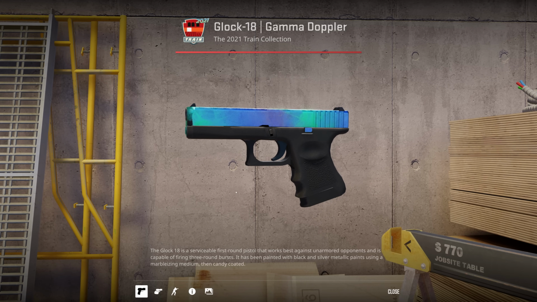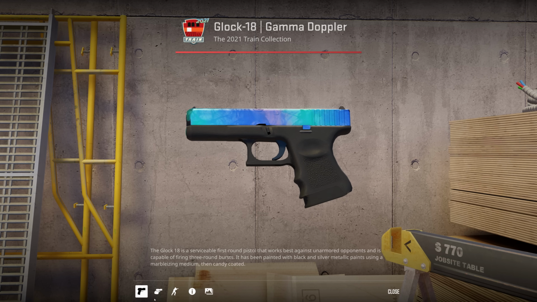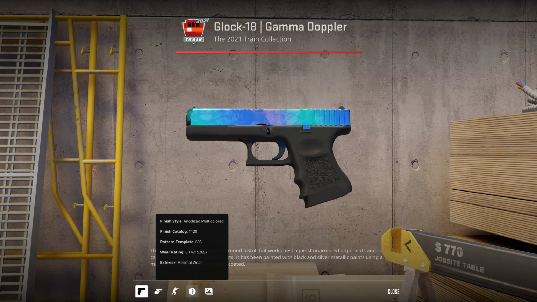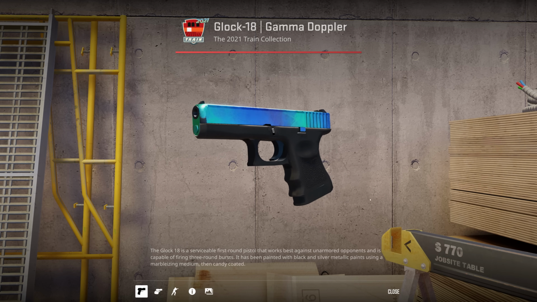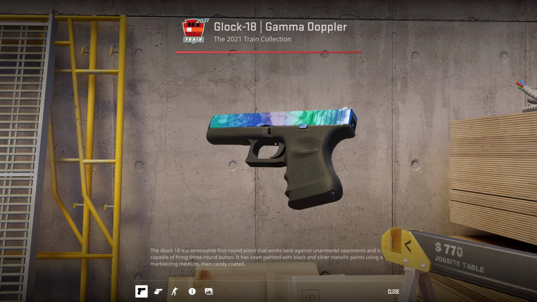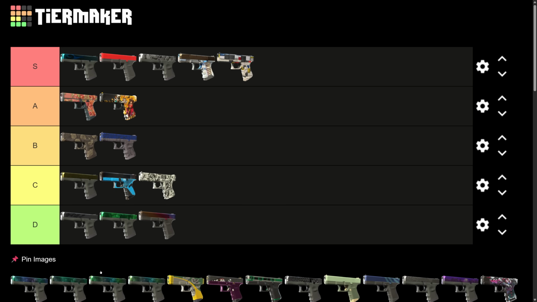So yeah, guys, now we have the Phase 1 Gamma Doppler, and this is again minimal wear, so there are some scrapes here. Obviously, you could try and get one that's a better float. This is just a cheap one that's up now, 0.14, and it goes for like $82. And honestly, the Gamma Doppler finishes on CS2 look insane. The colors are crazy good. But still, guys, it's very close to being the same price as the Dragon Tattoo. We could possibly put it at the bottom of C tier, but it is almost going into D tier.